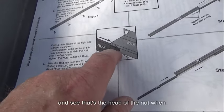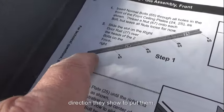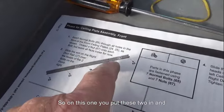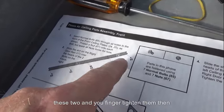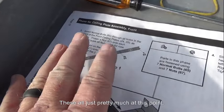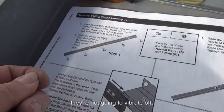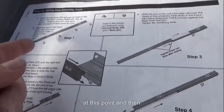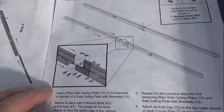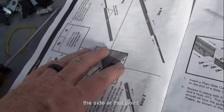And see, that's the head of the nut. When it tells you to put the bolts in, pay attention to the direction they show to put them when you push them through. So on this one, you put these two in and these two, and you finger tighten them. Then these back here, I think you just finger tighten them. At this point, don't over tighten them. You just need to tighten them enough that they're not going to vibrate off at this point. And then they are together, and then I just left that set to the side at that point.